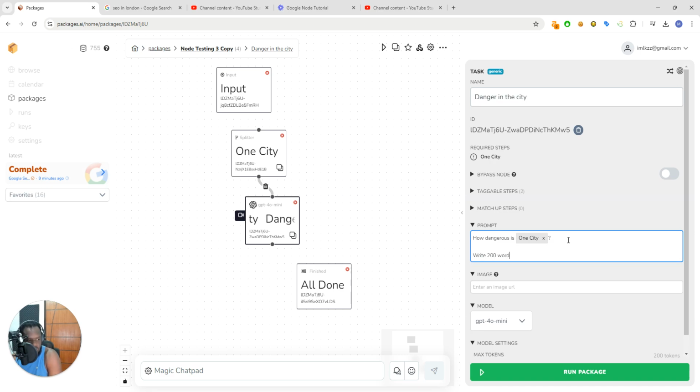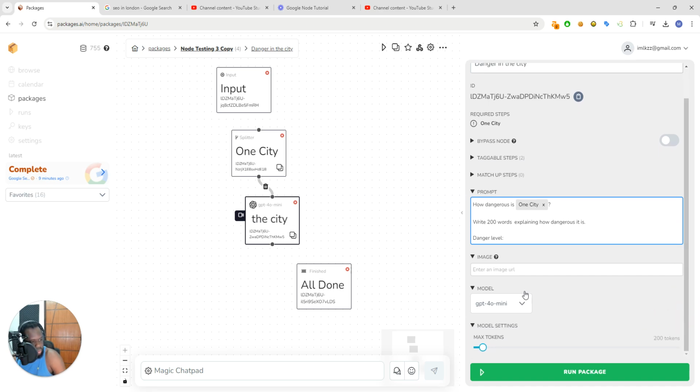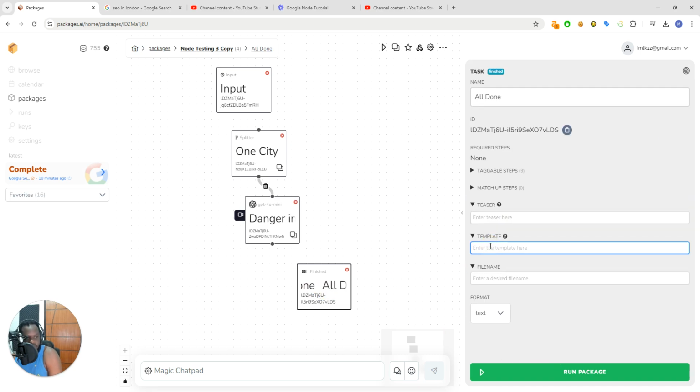Write 200 words explaining how dangerous it is. Danger level. All right, so we've got our prompt, and now let's increase the max tokens. And then our template now is going to be danger level, danger in the city, okay?